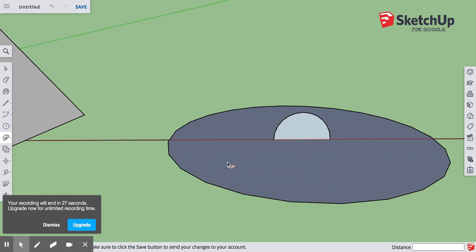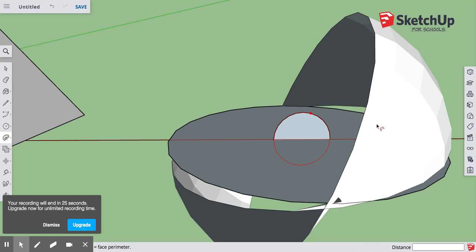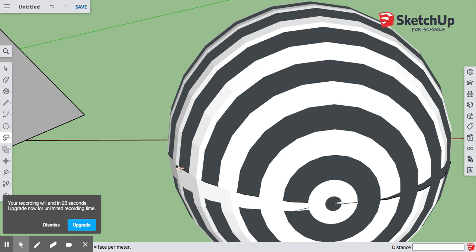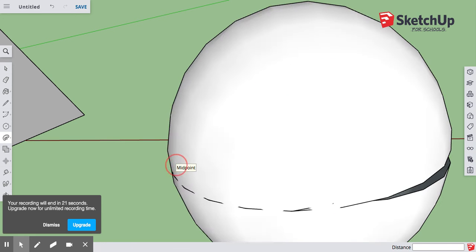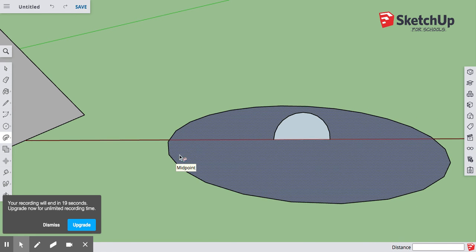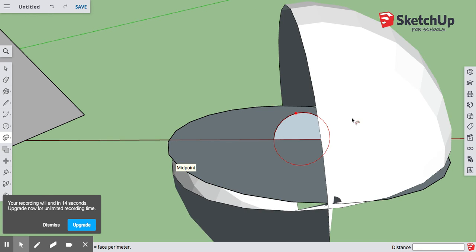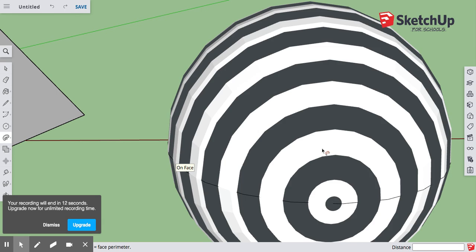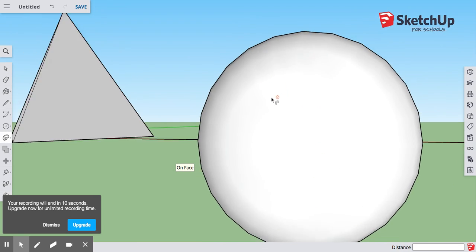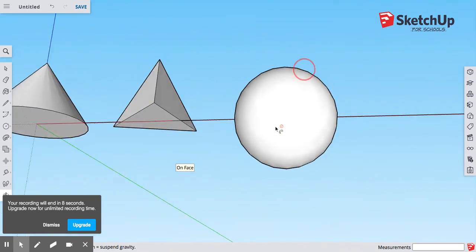And then you're going to use follow me, and you're going to wrap it around, hopefully meet right in the middle. It should look a little wacky at one point. Oh, I messed up a little bit, so let's see if I can fix that. So you click that, and wrap it around, and click it into existence, and now you have a sphere.